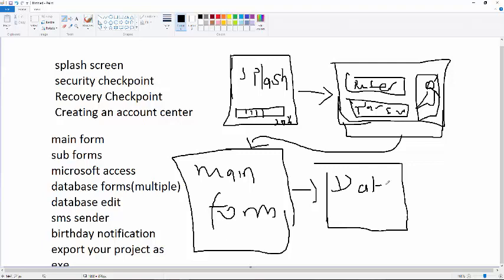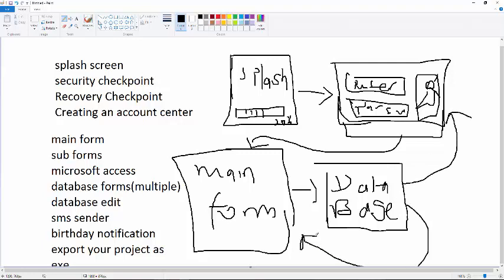So let's call this database. I want you to basically understand what we are going to do. This database is going to take care of all the necessary things you need to get from all these sectors.